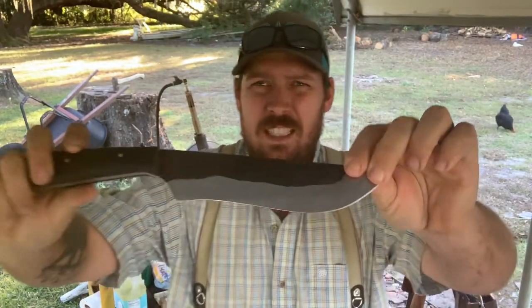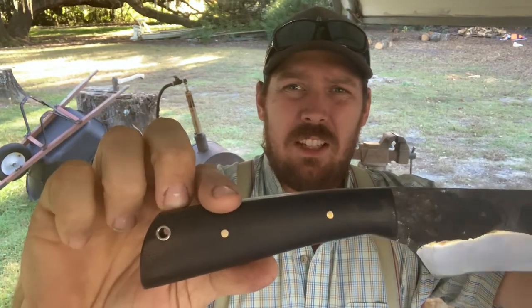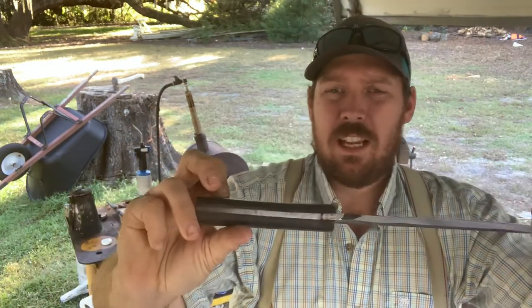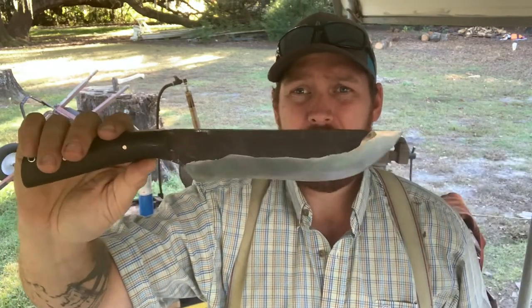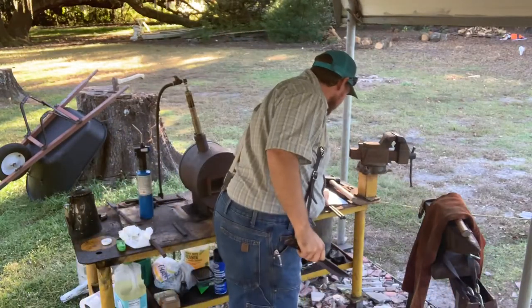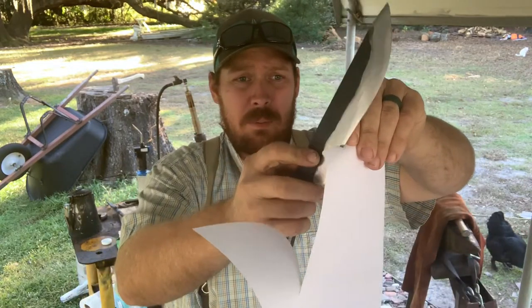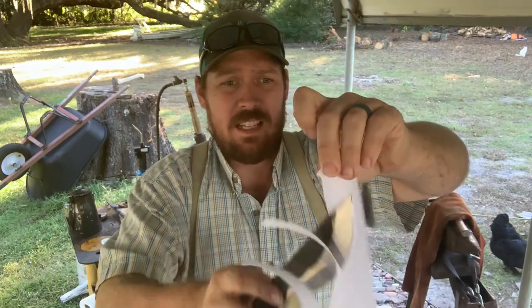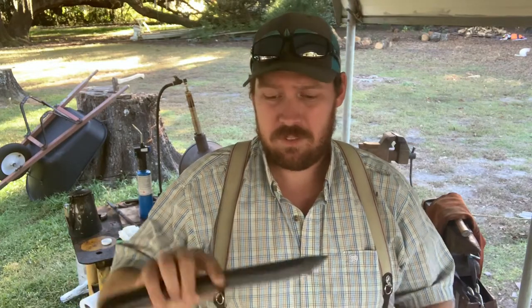We got the knife finished. See it? It's pretty good — turned out pretty good. Black canvas micarta handle scales, brass pins, epoxy to hold the handles together. Took a day or so — 24-hour cure on the epoxy — but it turned out really well. It actually holds a pretty good edge. It's pretty sharp. Surprisingly, it took a really good edge. It could be sharper, but it's a heavy knife. So we're going to set up a chop test for it. I froze a big block of ice — we'll hack the ice. I have some nylon straps we'll try to cut, and we'll split and cut some wood and see how it does. Then I'll give you my final thoughts on the steel when we're done.